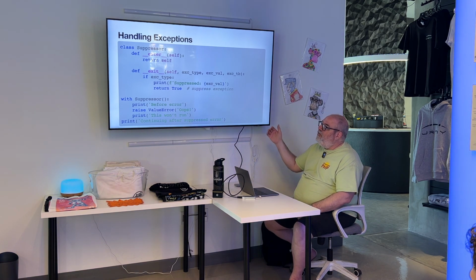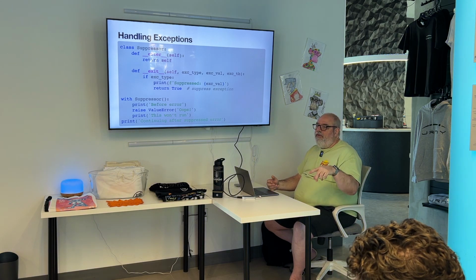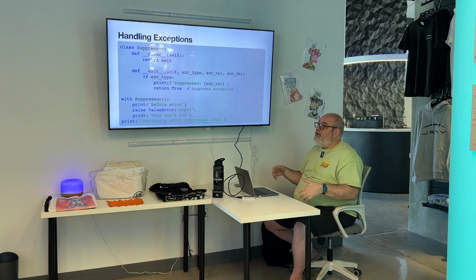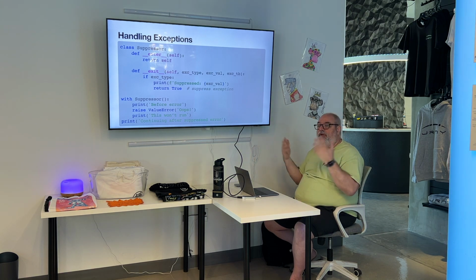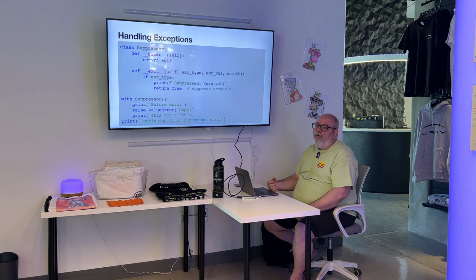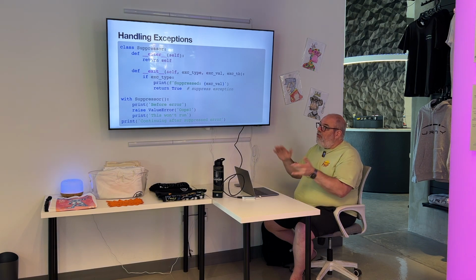If you return something truthy, it will not re-raise the exception. If you return something that is not truthy, which is the default if you don't return anything, it returns None, which is falsy, or you return False or 0 or whatever, right? If you don't do anything, it will re-raise the exception.